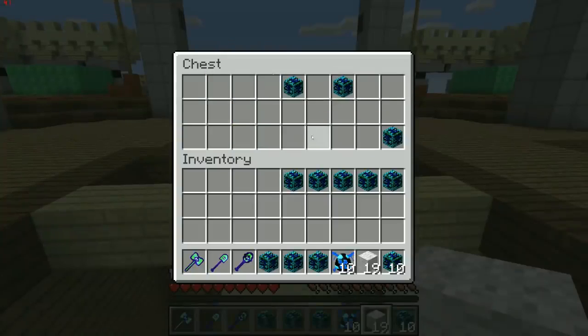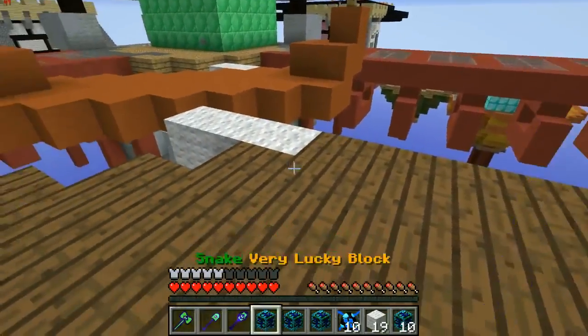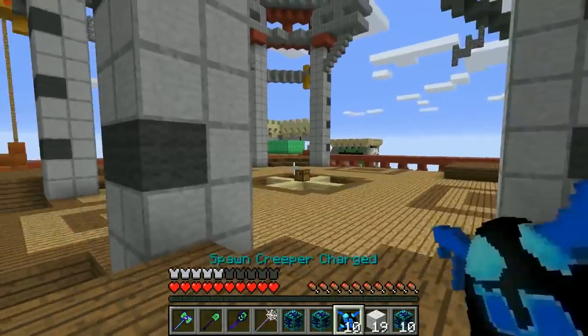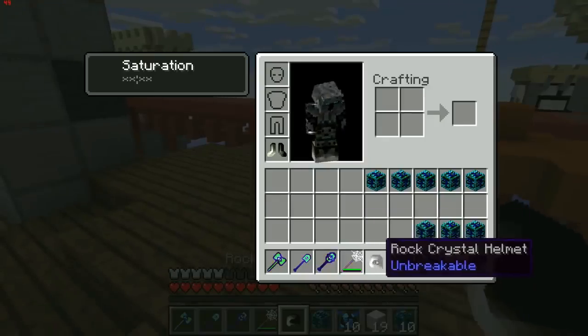All right, okay. So get those. Get some super lucky blocks. All right, do not want to die right now. Stay away from me, Peter. You're crazy. All right, I just need... What is this? Oh, I got a cobweb staff. What? Oh, I got that before. I don't think it's that good, though. Oh, no. I think it's actually going to be really useful. All right, get this on.